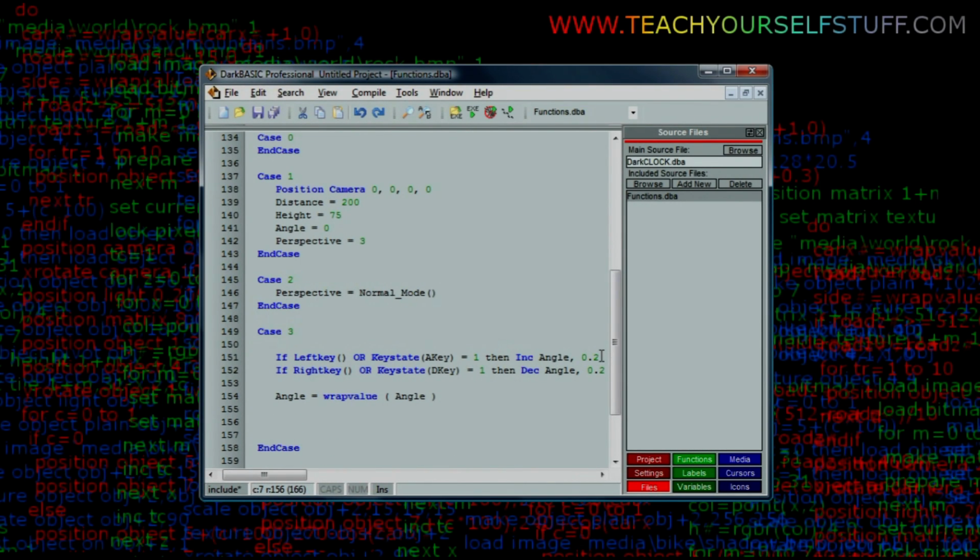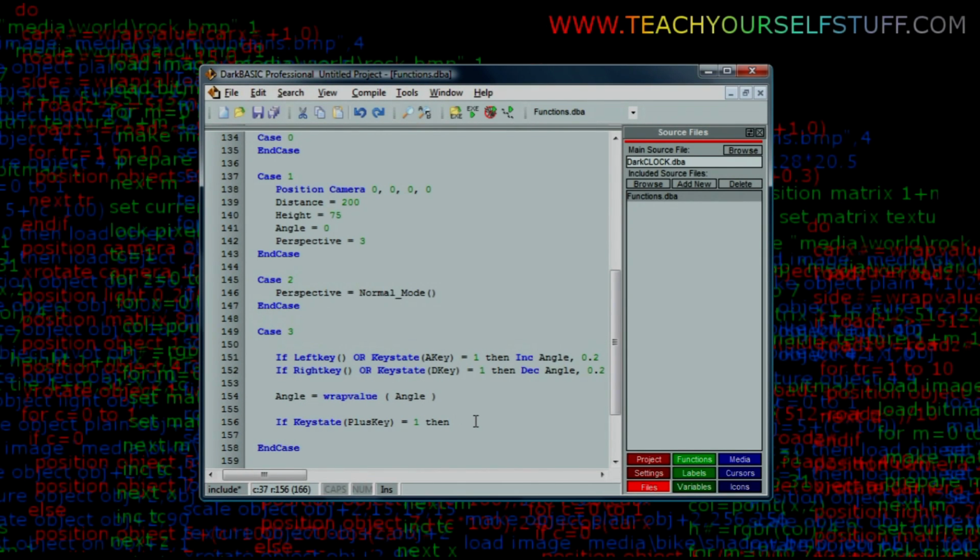Now we need to increase or decrease the height of the camera. So if key state plus key equals 1, then we basically want to increase the height.